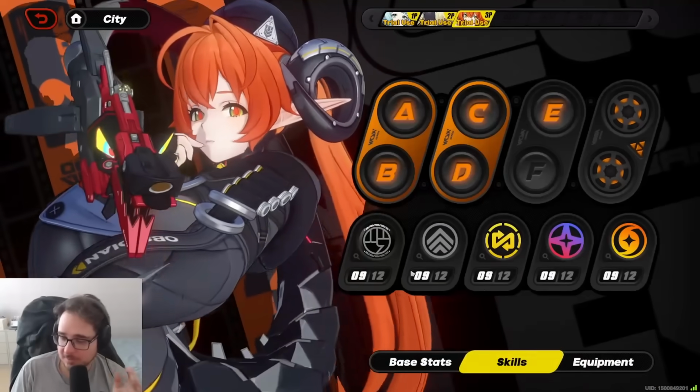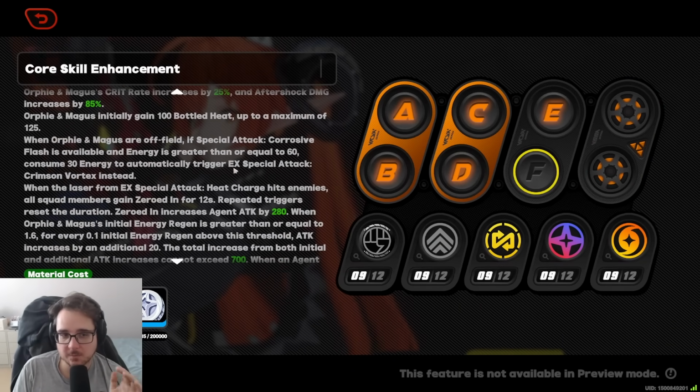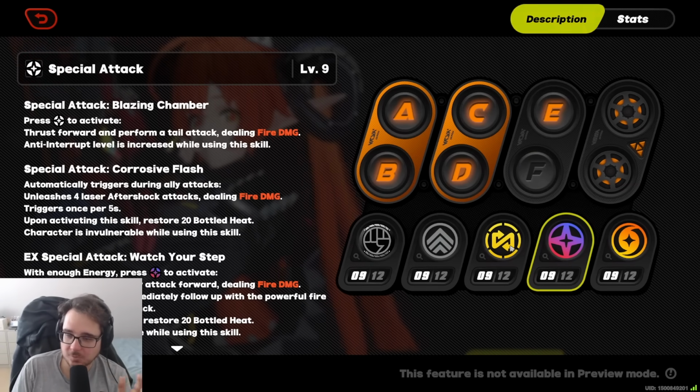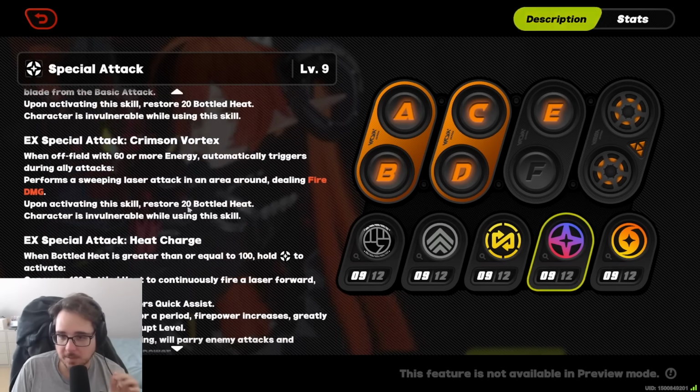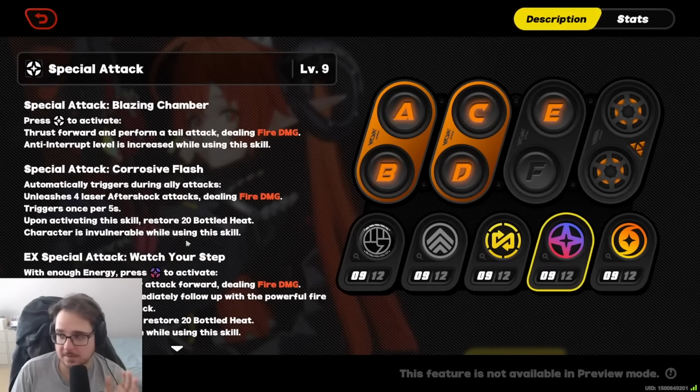I'm not going to spend too much time talking about her skills. We'll go on to her core skill in a moment, but the core skill mentions quite a bit of the EX special, so we're actually going to start on the EX special. Most of the time there's not really anything special to write home about with the other skills. Most of the stuff that we need to be aware of is under the EX special detail. It's a lot of stuff, but don't worry, I'll break it down and make it easy for you.